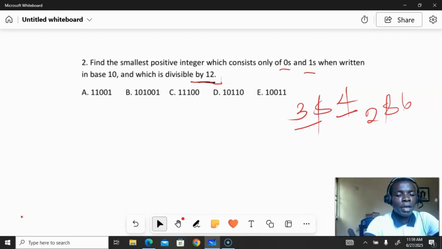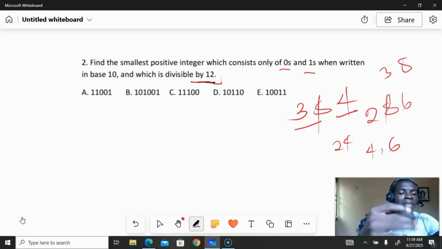A kind of digression here. If we're talking about 24, for example, how will you tell that a number is divisible by 24? Obviously, you will not use 4 and 6. To say that if the number is divisible by both 4 and 6, therefore it is divisible by 24, would be a big lie. Rather, we'll use 8 and 3. If a number is divisible by 8 and also divisible by 3, that number must be divisible by 24. Those are the elementary things we need to solve this problem. So we've been able to ascertain that the number must be divisible by both 3 and 4 before it can be divisible by 8. No, sorry, 12, as our question says.